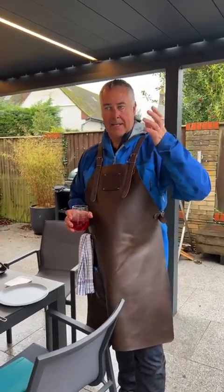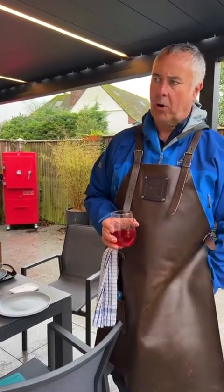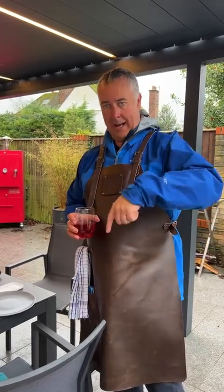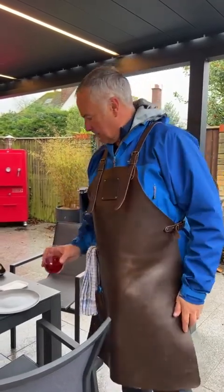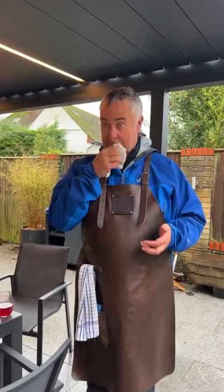Put a probe in it, a meter probe in it. Cook it to officially 74. If it's a good quality turkey, you can go less than that. The meter will tell you when to take it off to get it to 74. If you've got Kelly Bronze, he cooks this to mid 60s, but officially it should be 74.